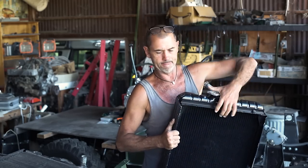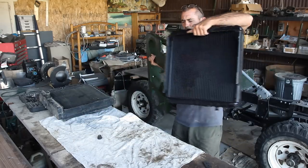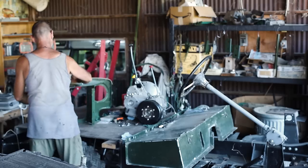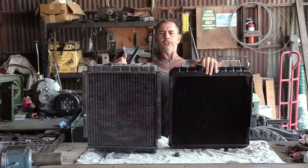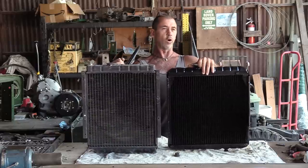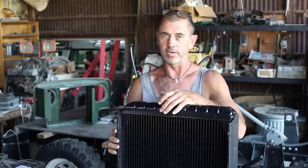So let's compare it to the original. Oh, get that bloody thing out of the way. Alright, so height wise, the Series 1's a little taller, but width wise, the Series 3 is wider. Okay, let's go back over to that truck there and have a bit of a look.